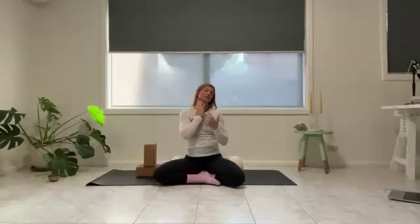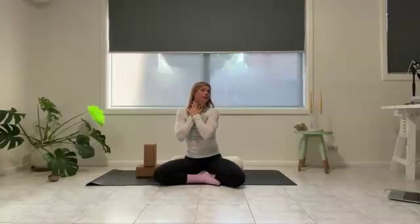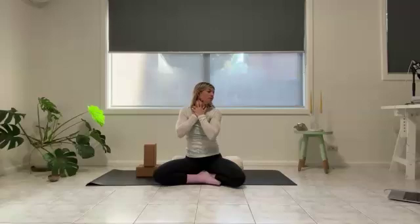Even rubbing behind your ears is an incredible vagal release, right? So any way that we can make contact with the space around your ears, behind your ear, that's great. So use your hands and really get in there. As we slide down, the more traction you can create with your own palms on your neck, the better, right? Because we're pulling fascially, that's going to help us release there through the SCM.